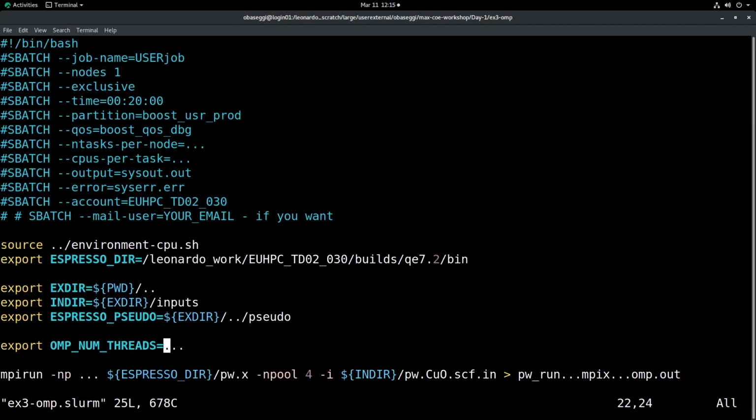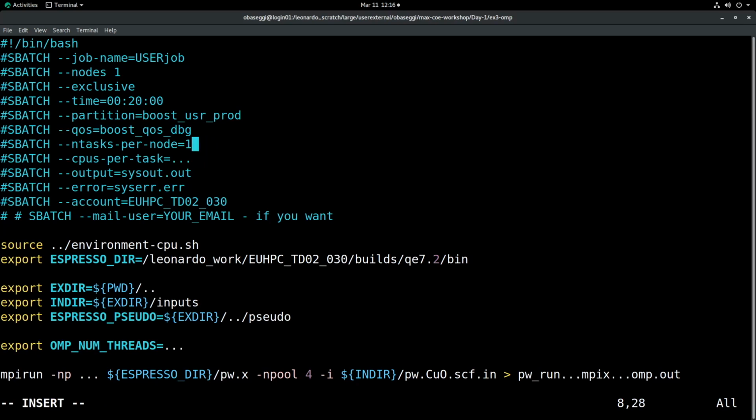Go to the script. Now I put some 3 points to understand to run this script. I want to show you how to use 2 OpenMP threads, and then you can run the 2, 4, and 8 OpenMP threads. For the 2 OpenMP threads, we have to understand how many MPI ranks we have. If I want to use 2 OpenMP, I remain with 16 MPI, because 16 times 2 is 32, the 32 CPUs of Leonardo nodes, no?